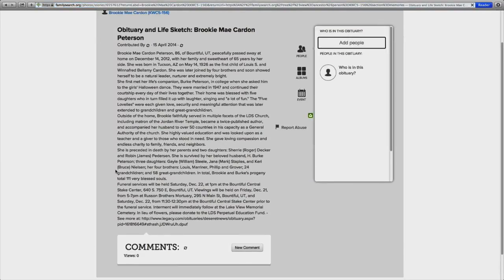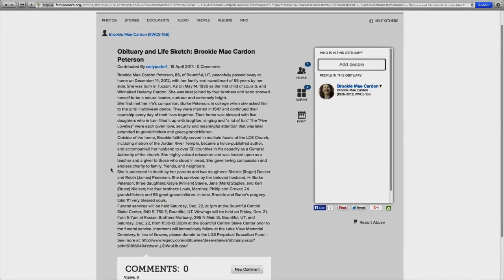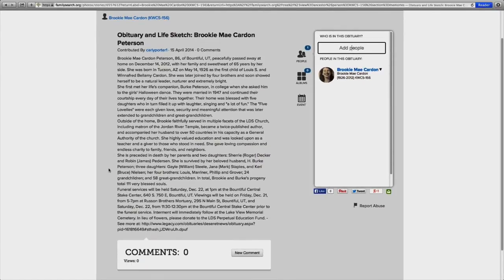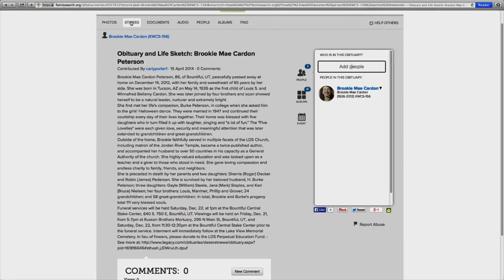Okay. So the only story in Graham's profile is her obituary life sketch. I do know some things about Graham. I'm almost sure she kept some kind of record of her life, and I'm almost sure she would like to have that used in the stories column because she spent decades fine-tuning her legacy. So when we talk about work that needs to be done, this includes some of the work. We need to add life stories and information and small stories and memories of these people.